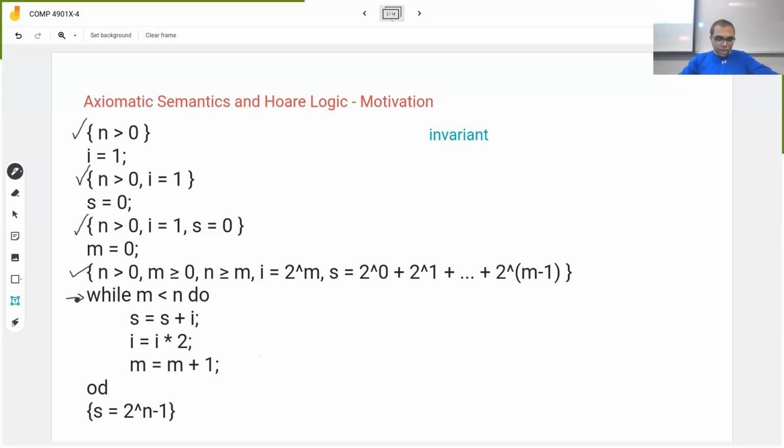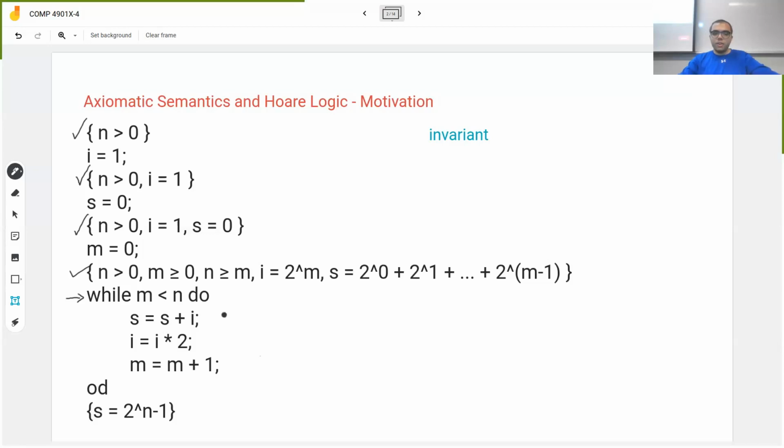Okay, but if I'm here, I know that this invariant holds, because I just proved that this invariant holds whenever I reach that point. So this invariant holds, and also I have m greater than or equal to n, because that's the only way I can violate this while loop. So m is greater than or equal to n.